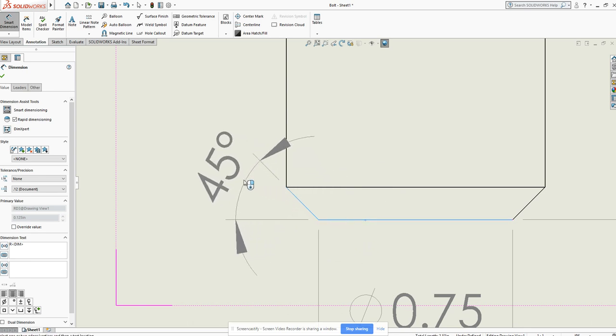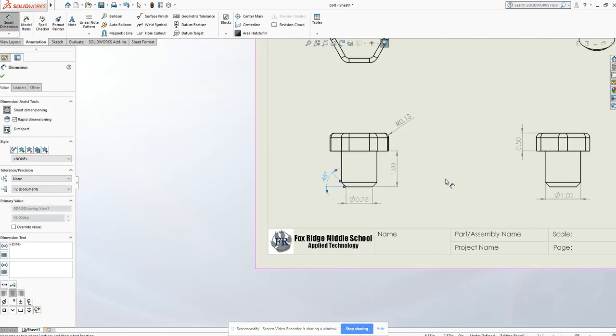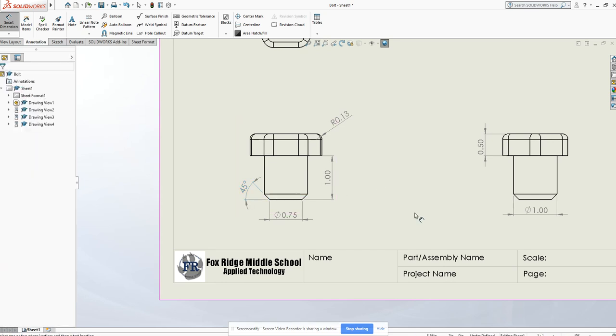When I get 45 degrees, I'm going to pull out in this direction to make sure that I'm not overlapping my lines or anything with any of the other features. This one does go to the outside, but as you can see, the height measurement here prevents me from putting it to the inside, and the 1-inch measurement here prevents me from doing it on this one. So if you want to move those around and find a better way to do it so that you could dimension it to the inside, you are more than welcome to. That should take care of the stem of the bolt. I now know all the sizes that I would need to know.